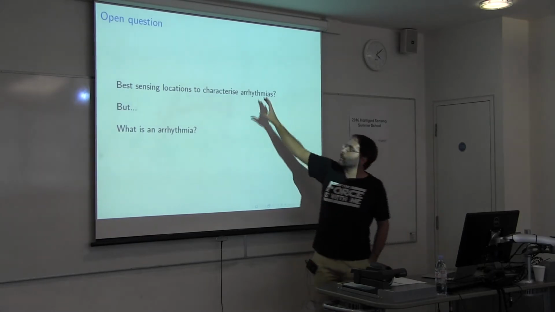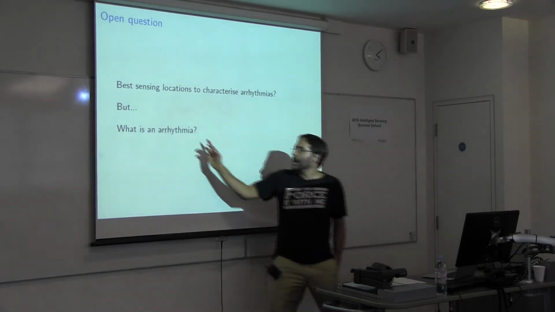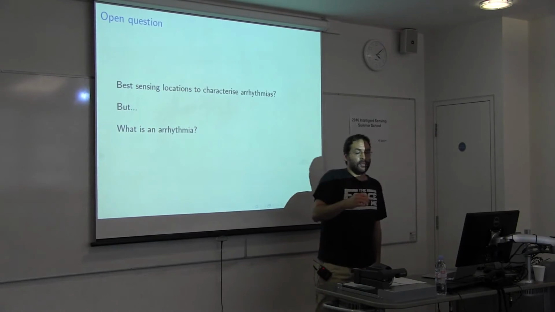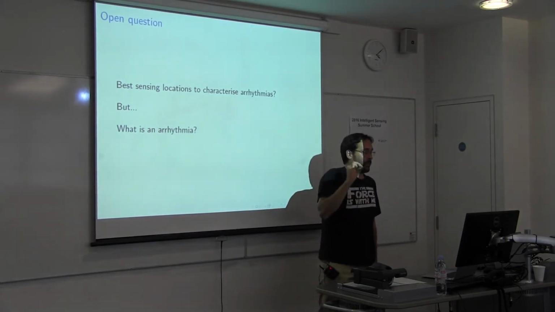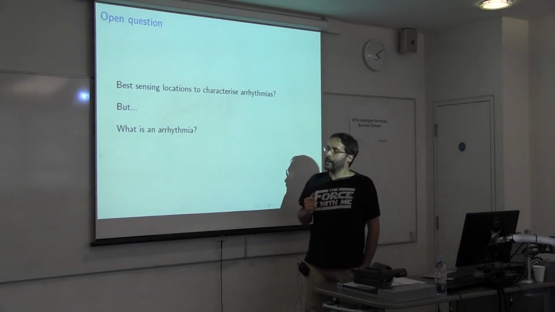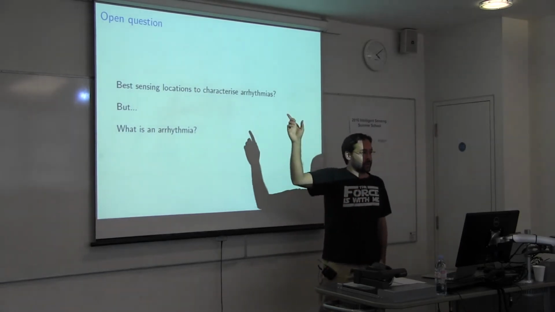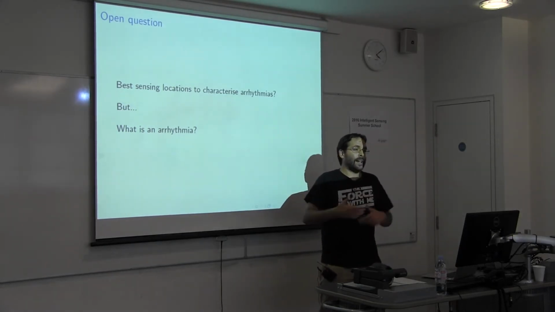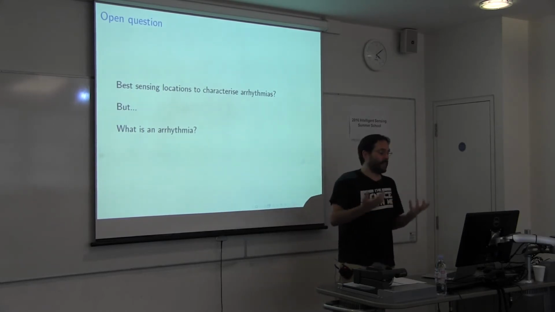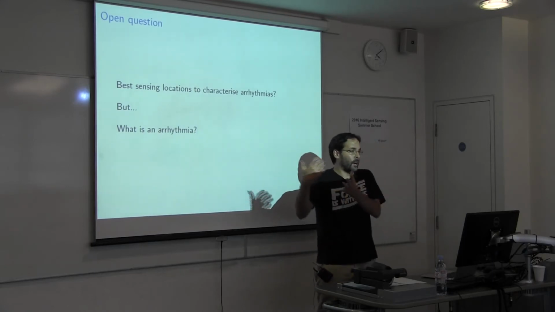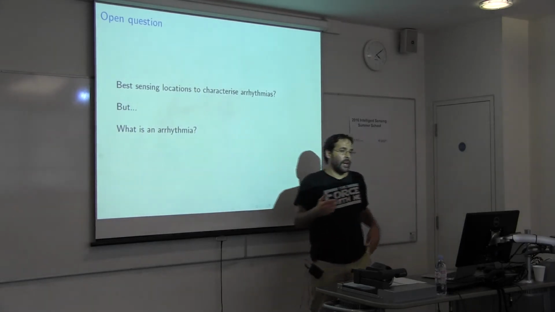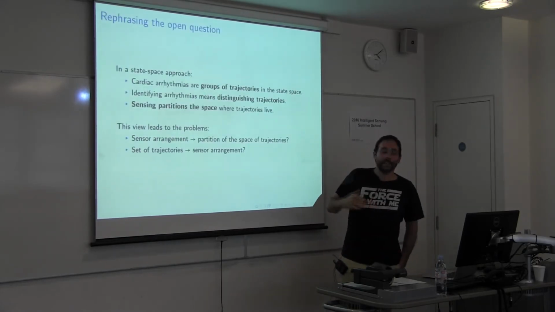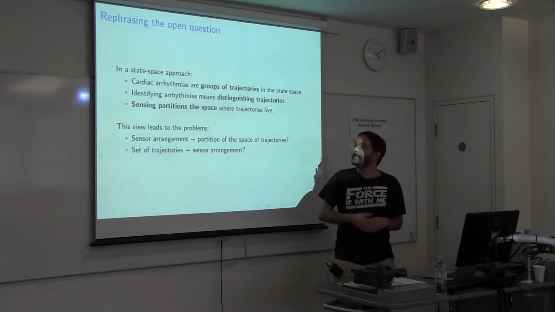Okay, and in my opinion, this question is a little bit too vague, because even though qualitatively we can talk about arrhythmias, we don't have within this mathematical formalism a very, very precise definition of arrhythmias. So the state space approach that I presented earlier, which was introduced as a purely numerical approach for analyzing cardiac arrhythmias, I believe that it can be used in a more abstract way to answer this question. So another line of research that we have opened is using this formalism to answer these very abstract questions.